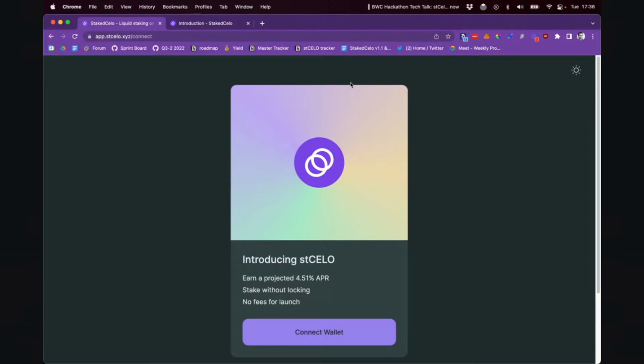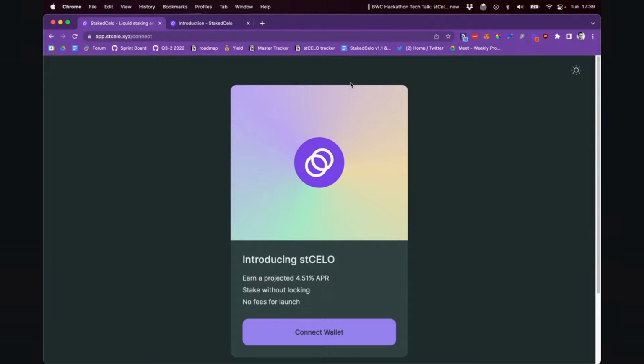In Celo, it's very similar. The unstaking period is 3 days. So if you go with stCelo, our liquid staking protocol, you can trade out of the staked version of Celo into the normal version of Celo in an instant, and you don't need to wait for the 3 days. That being said, there needs to be a liquid market. If the market is not liquid or it deviates too much from the ratio you are fine to pay, then you still need to wait the 3 days. But in principle, under normal conditions, you can go out directly.